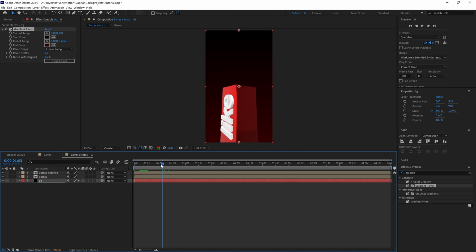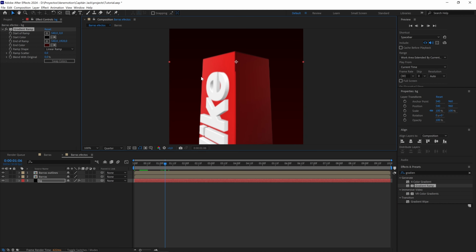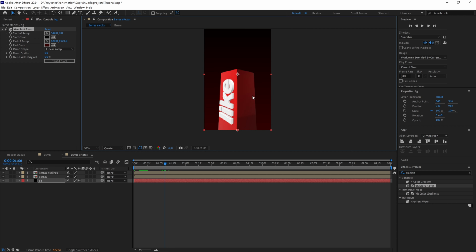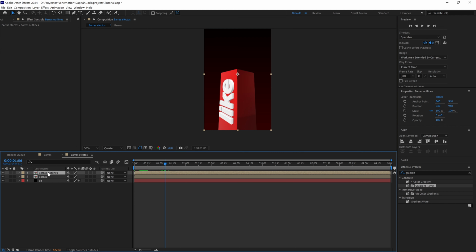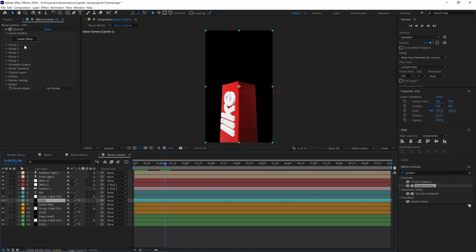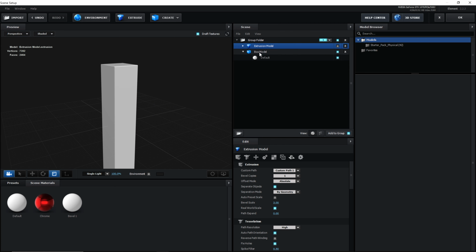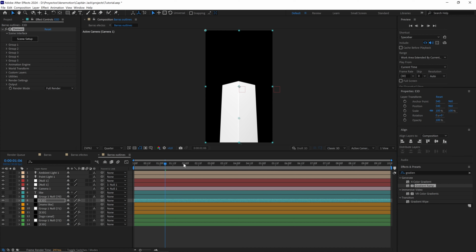Now what we are going to do is what we saw in the animation of the example, which shows white lines around these bars. And we are going to do it in the following way. We are going to go here to Outline Bars and we are going to start with this layer. We select it and go to Scene Setup. Here we are going to deactivate the text and the texture. We are going to put this one that came by default, the white one. We click OK and now we are going to go to the next one.